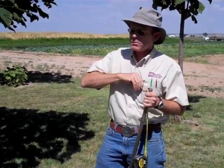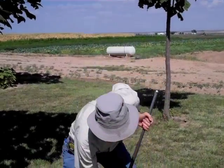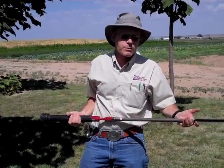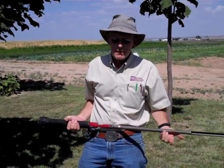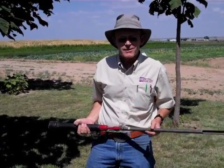Right. And as with any piece of ground, we want to be representative of the area that we're sampling. So we're going to go ahead and get our 6-inch soil samples taken out of here. And what we're shooting for is around 2 pounds of soil, or about 2 cups. So with that, with the magic of technology, this won't take very long.